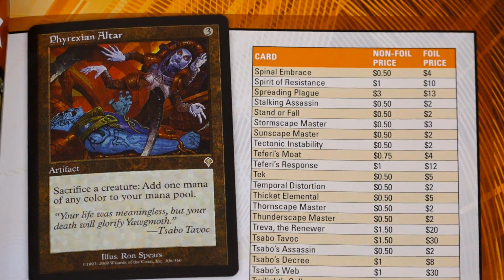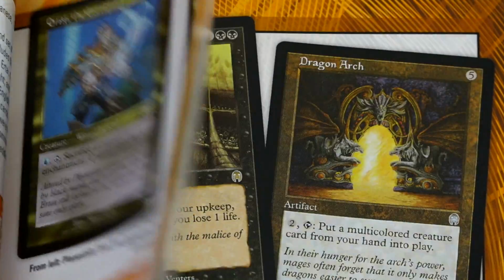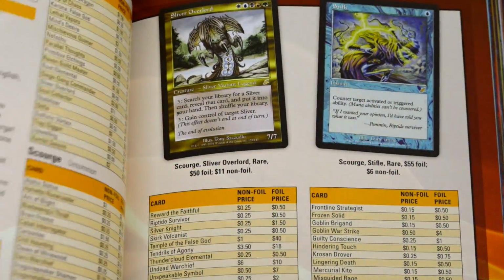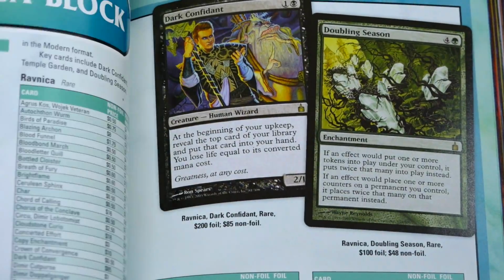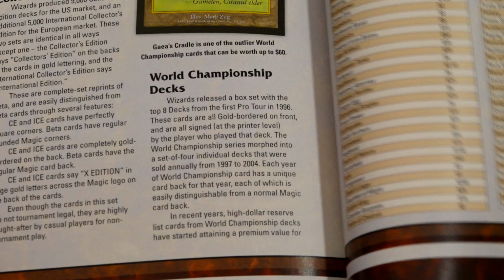Now, the book is nicely illustrated and the graphic design and layout is very pleasing. The bits of text it does have, and I really must stress how little of this there is, mere paragraphs out of hundreds of pages of card names and out-of-date prices, have the potential for interest, but never really materialize into anything too helpful. It's funny, a Magic the Gathering collector's guide is actually a really great idea. Hearing from a longtime member of the finance community about the ins and outs of trading, collecting, and selling cards could make for an interesting read.